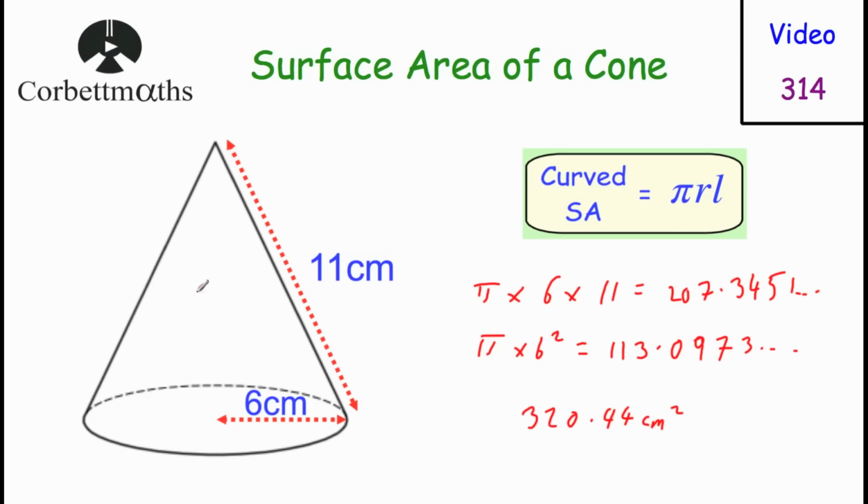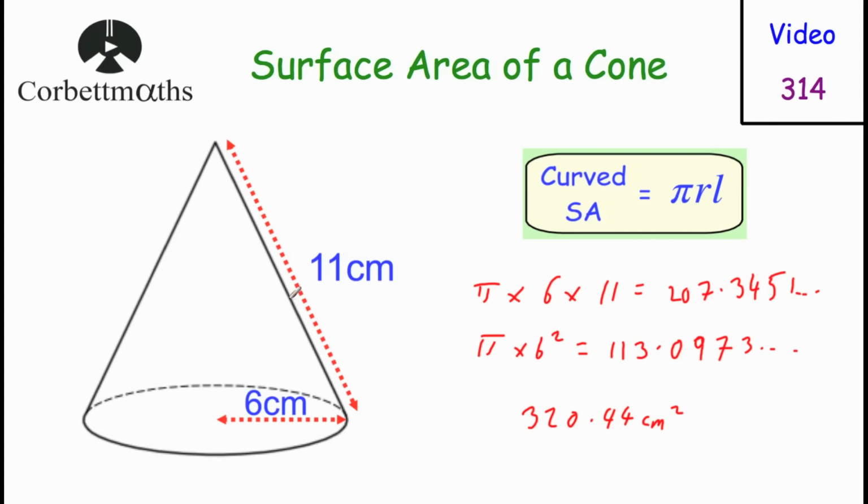So to find the surface area of a cone, you find the surface area of the curved surface, so the top part of the cone here, which would be found by pi RL, so pi times the radius times this diagonal length, and that gives you the curved surface area of the top. But also remember to add on the area of the base, so that's a circle, and that will give you the total surface area of a cone.